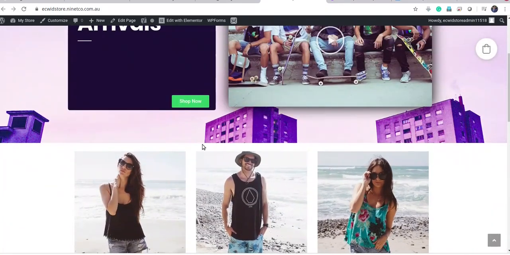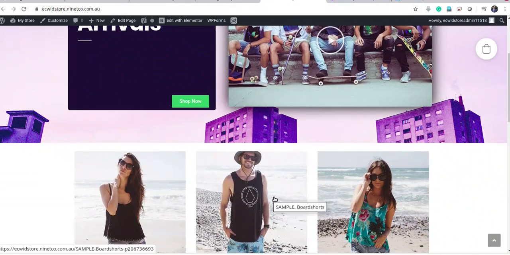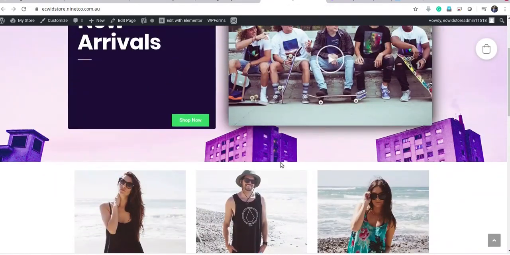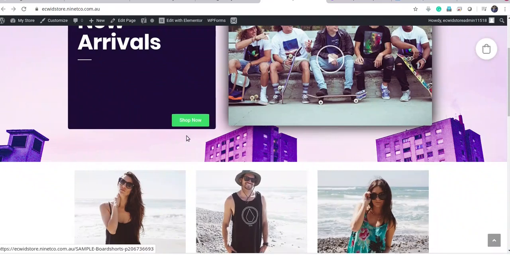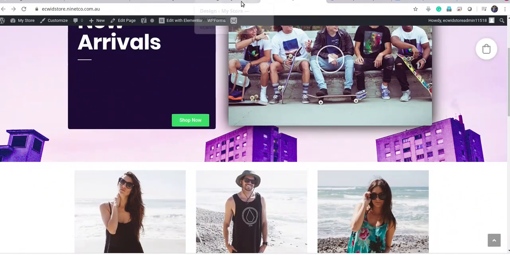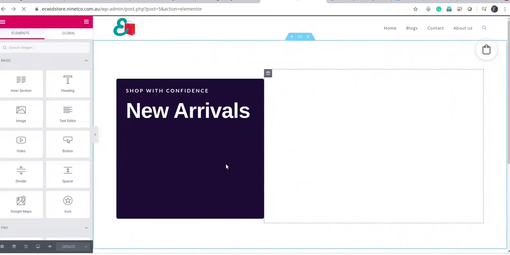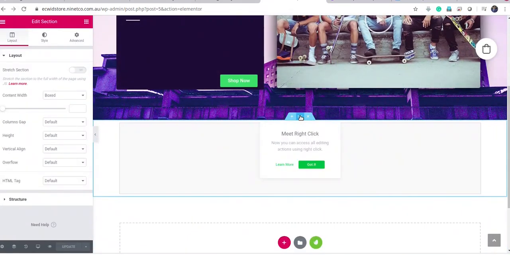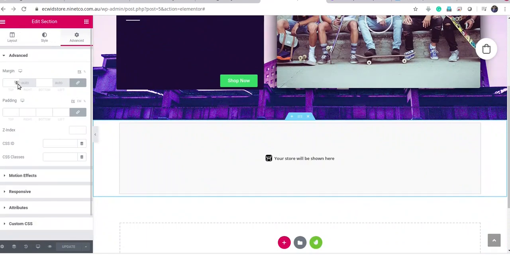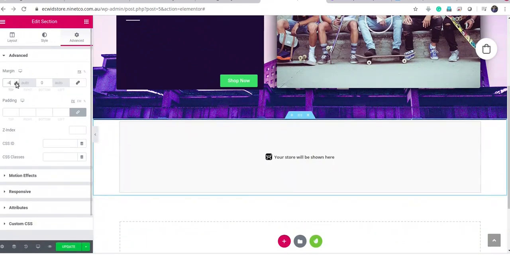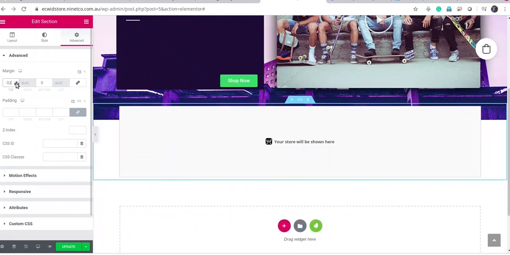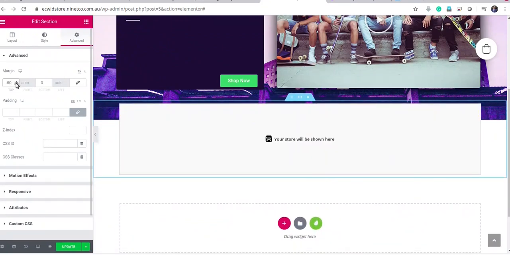And what do you think if we want to add an overlay on this image here? So go to Elementor, edit. Highlight that and add a margin, which is unlink that first, and on the top we can put a negative margin, like 60 here.